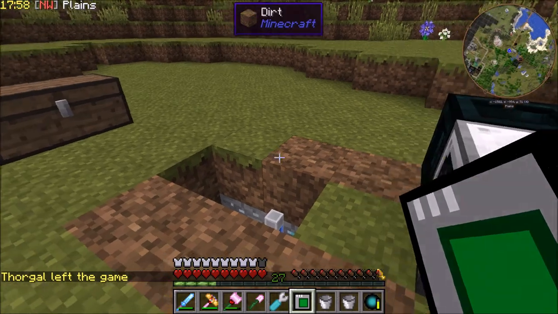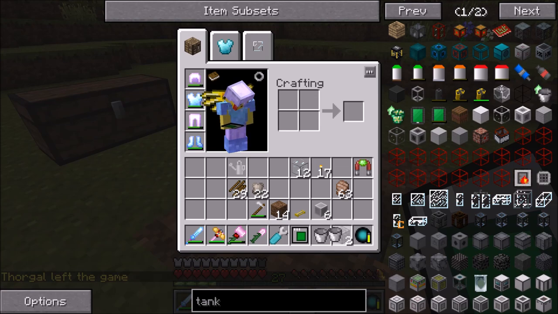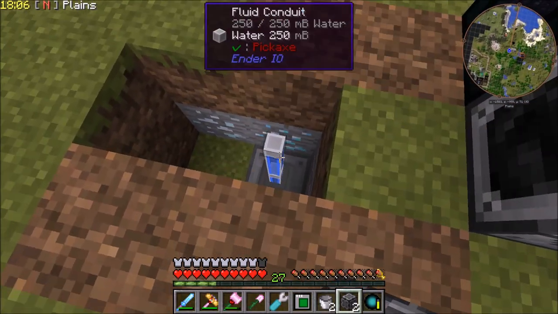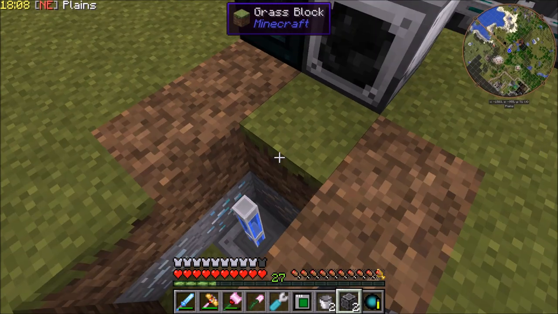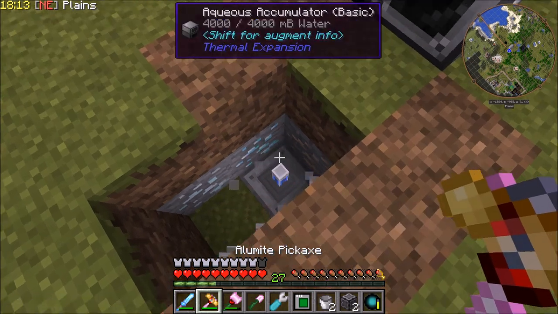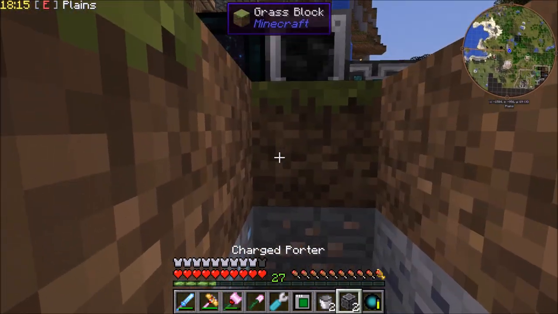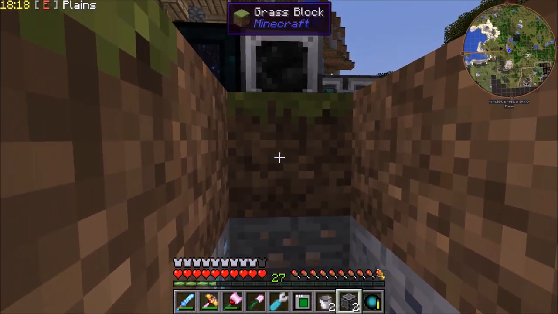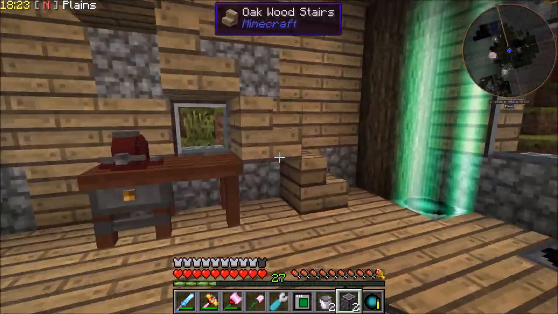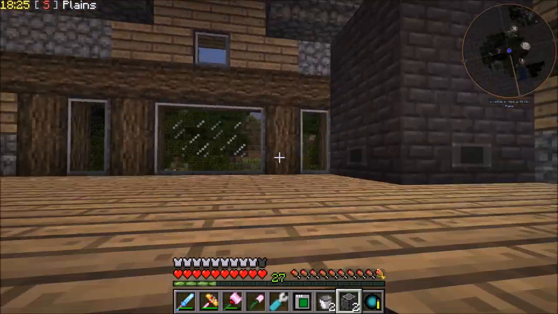Okay, so these don't have anything on them. I was also told you could put these down without doing anything. No? I thought someone said shift right click. I thought they told me I could shift right click it. Whatever. So we'll break these. We'll put down the conduit facade and then replace them. Oh, I can't even put these down in general. Do I actually need to paint them? That is atrocious. Okay, we will paint these.